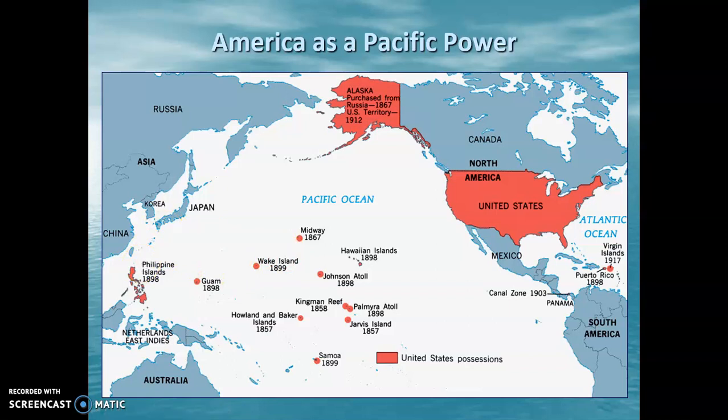Because, guys, remember, that's super important at this time, because the idea of trying to get a ship from here to here and then back on 1 or 2 tanks of gas, not exactly the easiest thing in the world. So having these places in the middle is going to be a great way for us to use them as stepping stones to get to China. Because remember, China at this point in history doesn't have a whole lot in terms of goods. They did not modernize very quickly, so they're in a position where they have a lot of money and they're looking to buy things. We want to be the place that they're buying from.